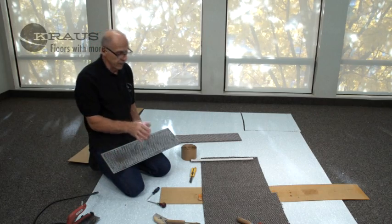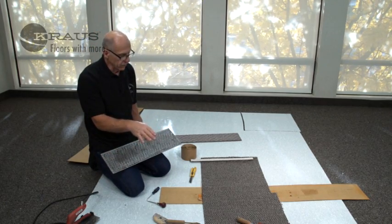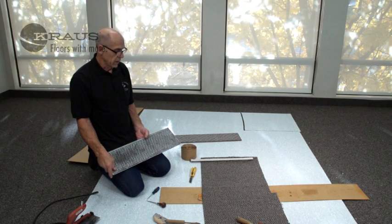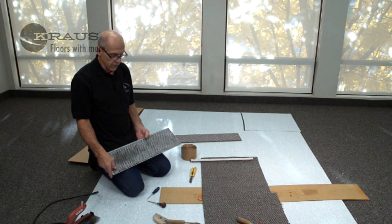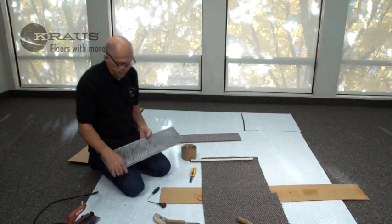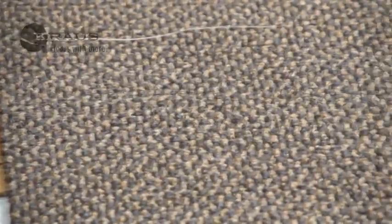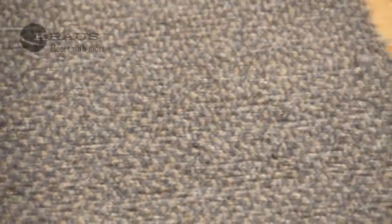Now this is a pretty easy one to do, a cross seam. You could use a straight edge on this one and a square. You could use the overhang straight edge, but since it does carry a roll, the best one is with the roll cutter.